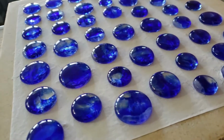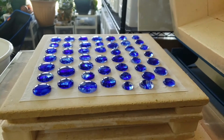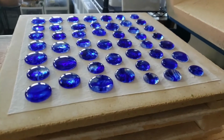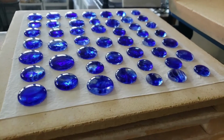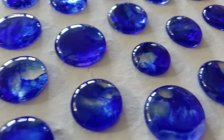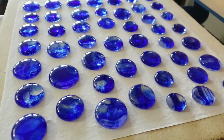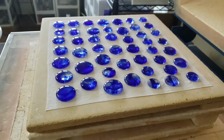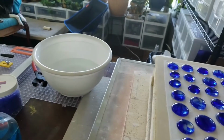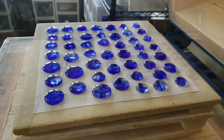Okay, guys, so this is how they look after going through a cycle in the kiln. The kiln firing schedule will be down in the video description, as well as information about my kiln specifically. I really love how these came out. I think they came out very pretty. So we will get you more up-close looks after we get them off of the kiln shelf. We put them into that bowl of water, and then we take them into the kitchen and get them all scrubbed up and cleaned.